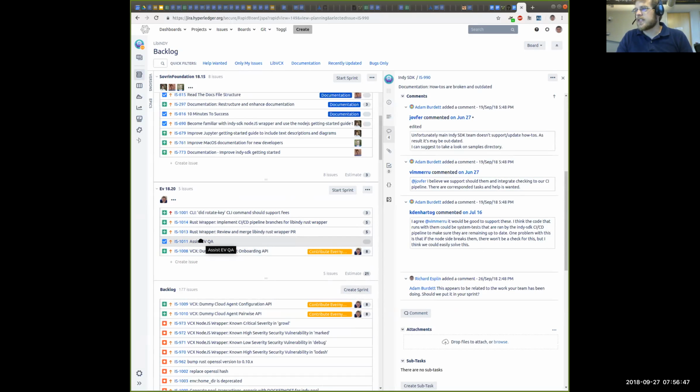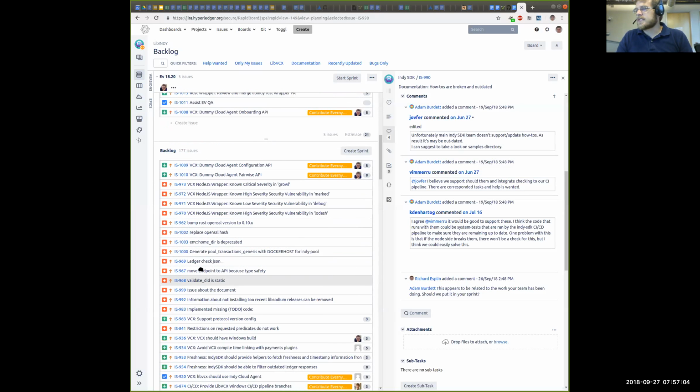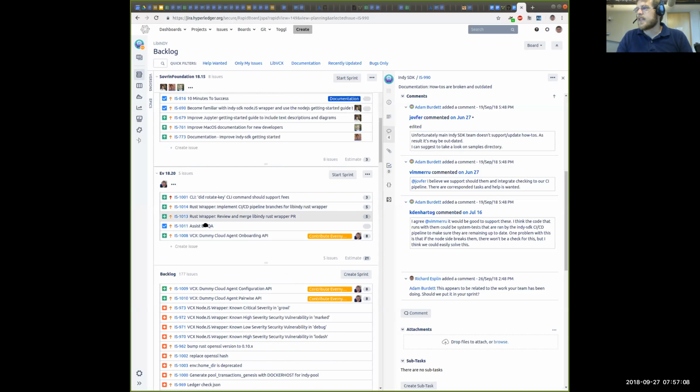We are also going to continue to help the Evernym QA. And there's a Rust wrapper that we're adding. It's consumed by the SOV token, so we're going to get that into the SDK. And the next question is, we need to figure out as a team how many of the bug fixes we can do in the sprint as well. So that's what we're looking for there.